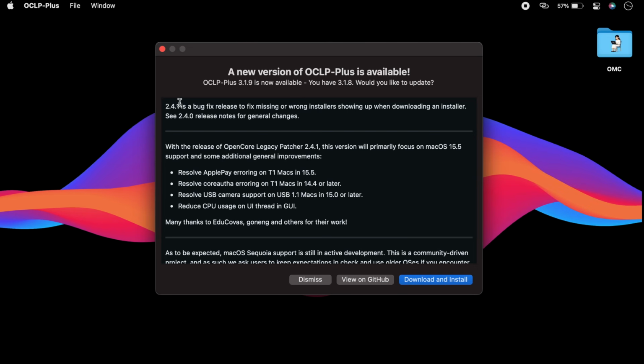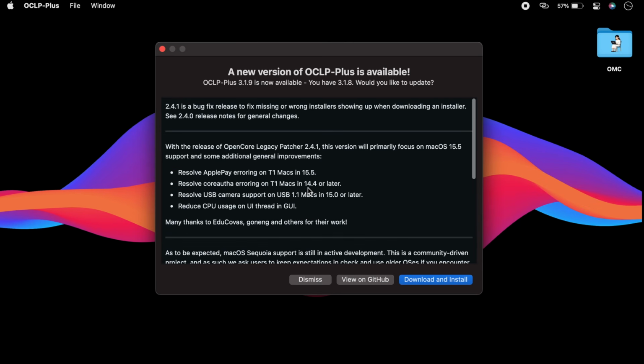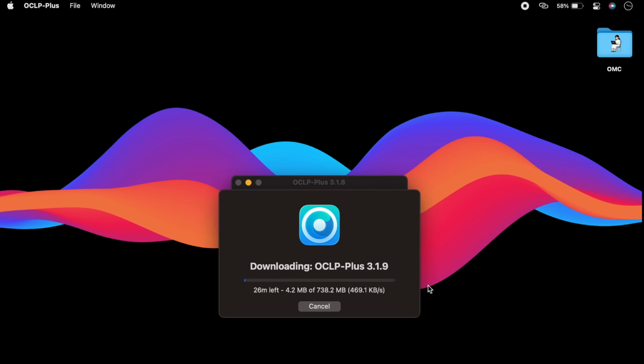And here's something interesting. If you look closely inside the app, you'll still notice references to the original OpenCore Legacy Patcher. For example, version 2.4.1 showing up in the background, which clearly indicates that this isn't a completely separate tool. It's more like a modified version built on top of the original, with some additional features like Tahoe support.